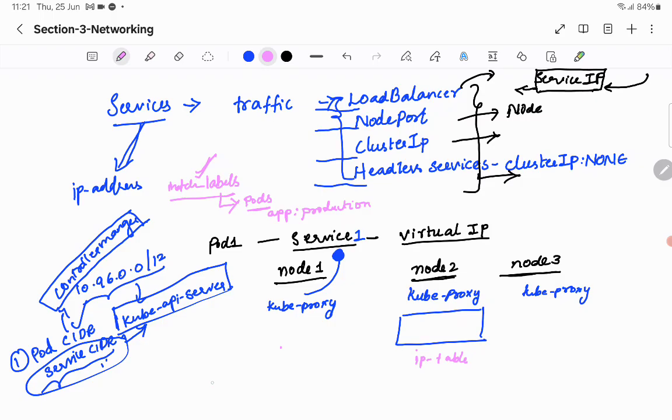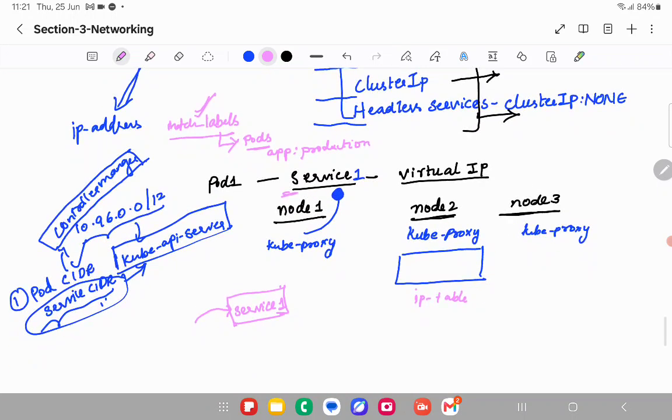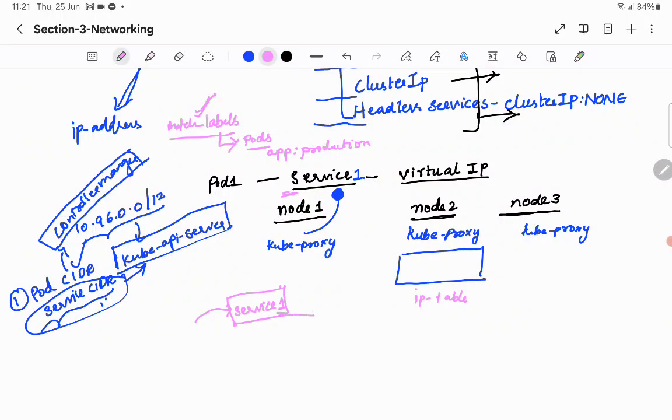So let's say my external system is communicating with service 1, this one, using the IP address of service 1. But service 1 won't identify pods using IP addresses, because sometimes when pods crash, the IP addresses might change. That's why we are using services. Otherwise, we could use IP addresses directly.